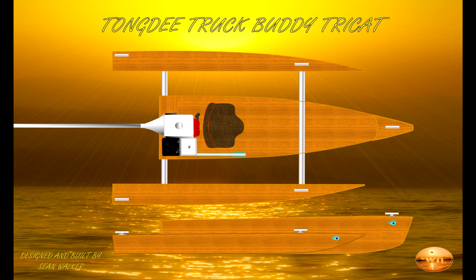Sean Walker here again. Last night I had a dream — this dream. Then I went out to the drawing board, showed you how I drew it up, photographed it, imported it into PaintShop Pro, and adjusted it until I got this image here. And what it is — it's the Tongvi Truck Buddy Tri-Cat. It's a Tri-Cat that fits in the back of a pickup truck between the wheel wells with the tailgate closed. You slide it out, put it in the water, put the engine on it, and you go. You can take it to any river — you don't need a launch ramp. You can haul it out in the middle of the wilderness and put it in the water where you wouldn't think you could. So this is my idea. I hope you like it, hope you enjoyed the video, and don't forget to have fun.